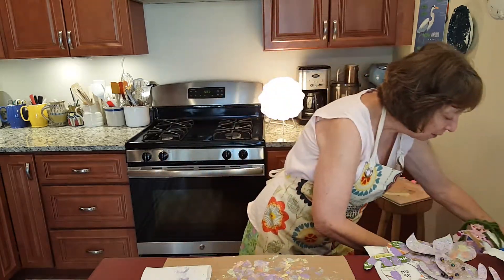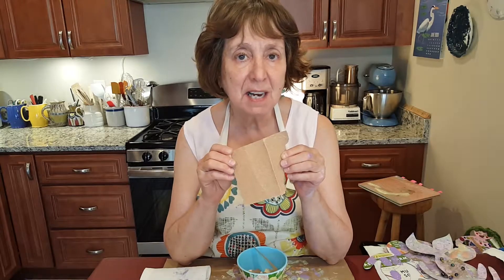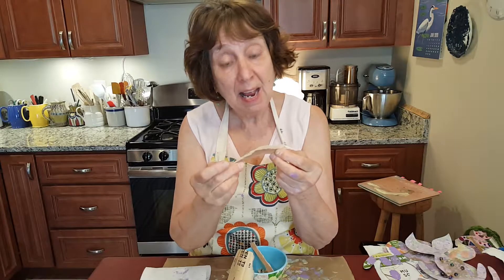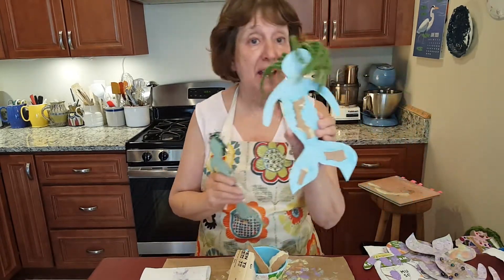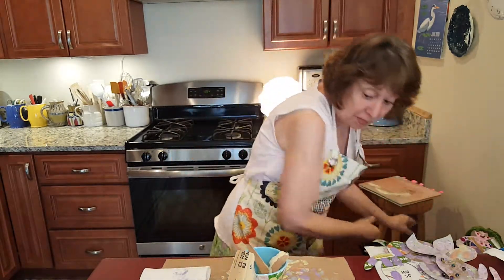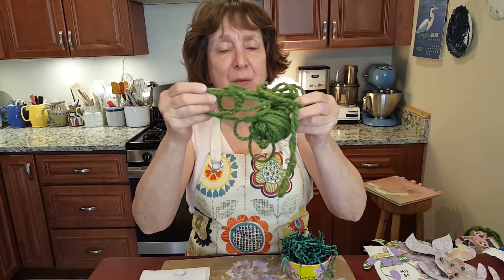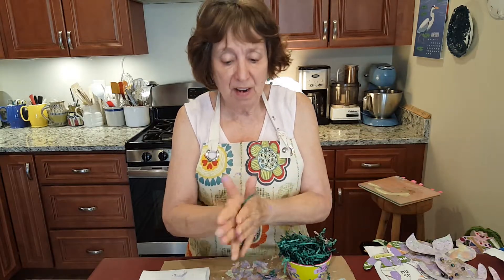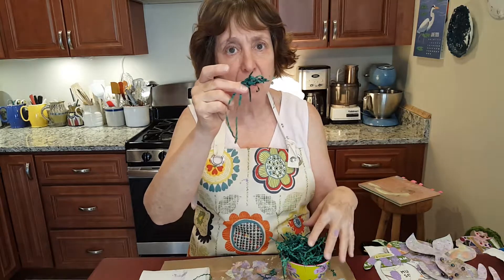In addition to seashells, I wanted sand — as if the mermaid had rested on the sand — so I decided to use sandpaper. If you tear sandpaper you get a nice, rough, natural, irregular edge, and I glued pieces in different sizes onto the mermaids so it looked like they had been resting on the beach. For the hair I wanted it to look like kelp or seaweed, so I used thick green yarn. I also had crinkly shredded paper from packaging — I'd crumple a small piece, trim it, and glue it on as seaweed on their body and hair. So we had seaweed, kelp, sand, and shells.